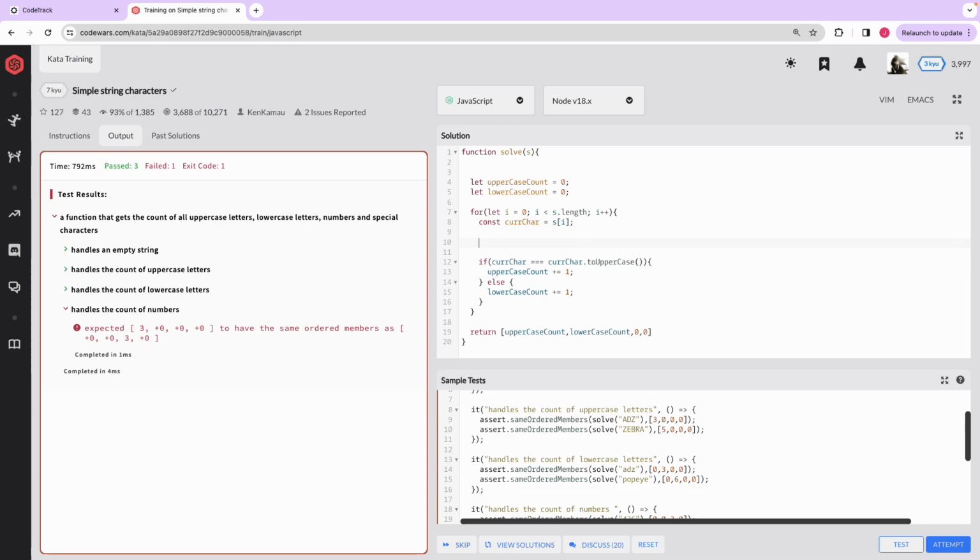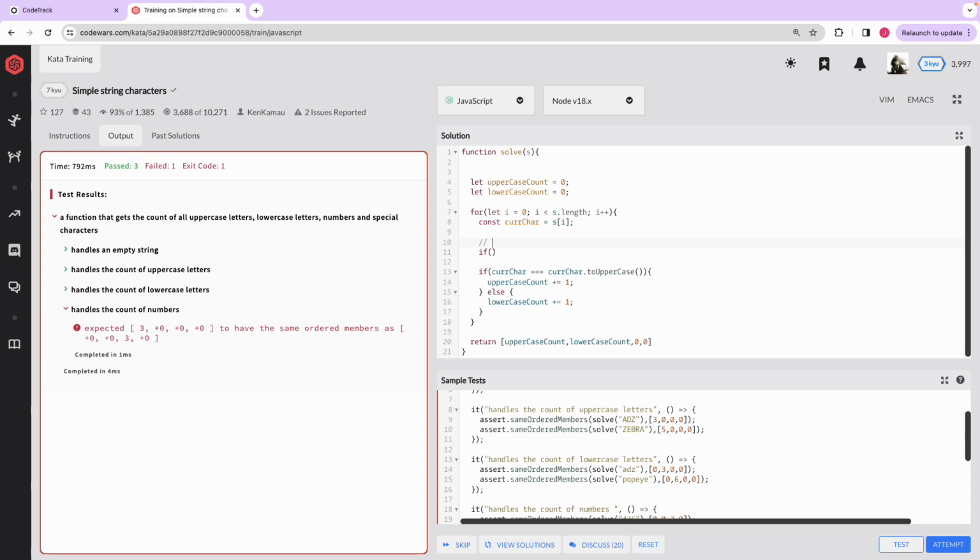So let's go ahead and put in a condition before this that says, we'll write a comment here, if current character is number. We've got to figure out how we can represent that in some code here. I could do something like if current char is equal to 0 or current char is equal to 1, because we of course have to do that 10 times. It will certainly work, but that's going to take a lot of code. Let's see if we can find something else that might work.